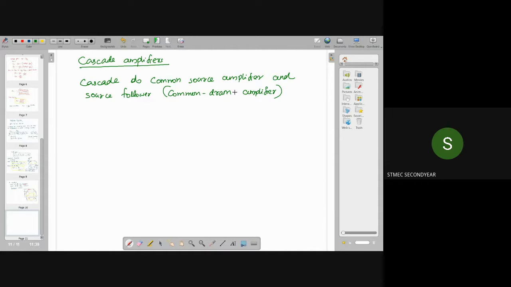ഓക്കെ. അപ്പൊ നിങ്ങൾക്ക് കോമൺ എമിറ്ററും അതേപോലെ കോമൺ സോഴ്സും മാത്രമേ പഠിക്കാനുള്ളൂ, ബാക്കിയുള്ള കോൺഫിഗറേഷൻസ് സിലബസിൽ ഇല്ലാത്തതുകൊണ്ടാണ്. ബട്ട് ആ കോൺഫിഗറേഷൻസ് അവിടെ ഉണ്ട്. ഓക്കെ. നമ്മൾ കൺസിഡർ ചെയ്യുന്ന ഒരു കാസ്കേഡ് കോൺഫിഗറേഷൻ എന്ന് പറയുന്നത് കോമൺ സോഴ്സ് ആംപ്ലിഫയർ ആൻഡ് കോമൺ ഡ്രെയിൻ ആംപ്ലിഫയർ. ഓക്കെ. We are connecting together these two. ഇതിന്റെ അഡ്വാൻറ്റേജ് എന്താണെന്ന് വെച്ച് കഴിഞ്ഞാൽ, this common source amplifier, first സ്റ്റേജിലുള്ള common source amplifier provides high gain. Okay, provides high voltage gain.